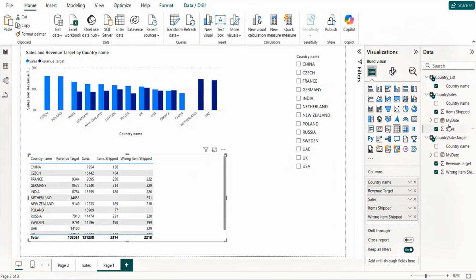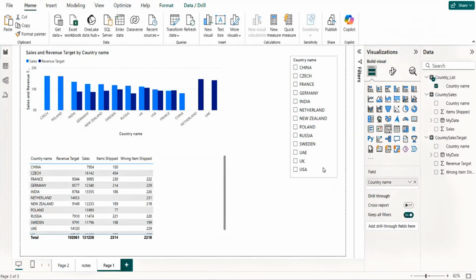Otherwise, what happens? Sometimes you may have 4 or 5 more tables here. They may also have the same country name. So sometimes you're using one slicer for a country name from one table, and in some other slicer you're using something different, and things go nasty.